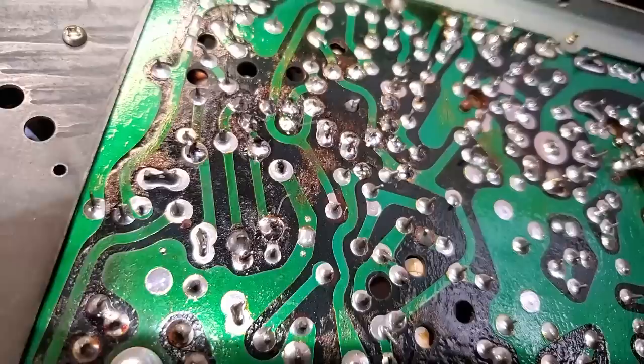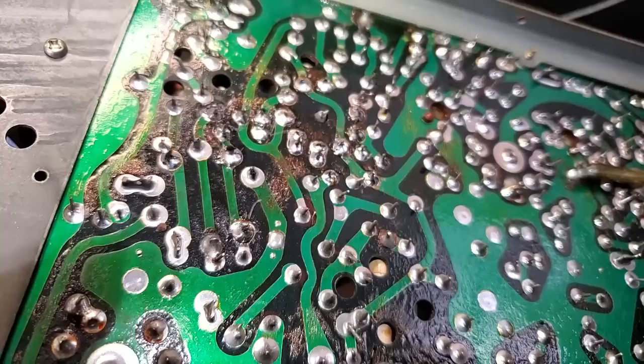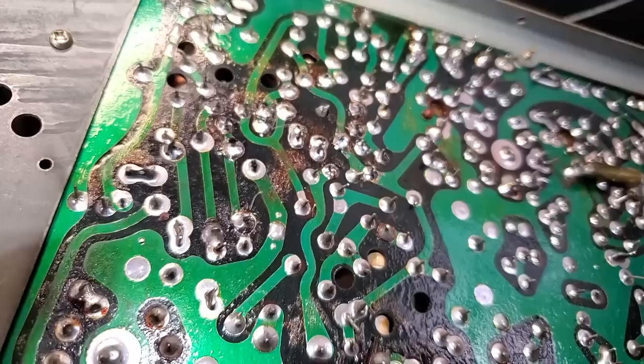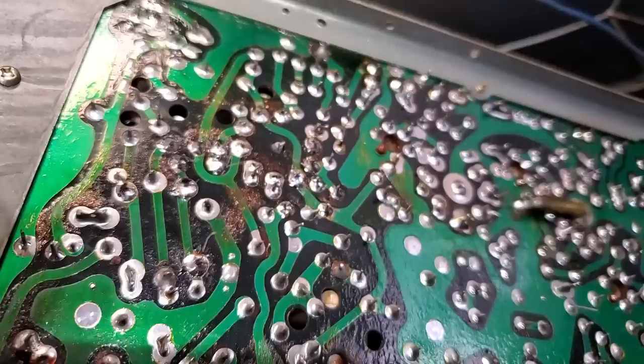But like I said, I ran into this on an Admiral and I just gave up on it. Maybe the thing to do is just strip all the parts and replace them all, just kind of like Bob does on the Predictas. You get some weird flaky thing, but I've tried to test it to the best of my ability under real world conditions, and I can't get it to fail. So we'll just have to put it back together and test it and let it run and see what happens.